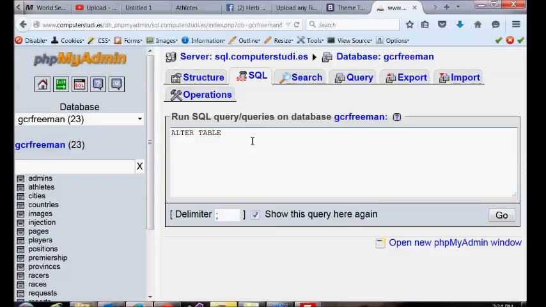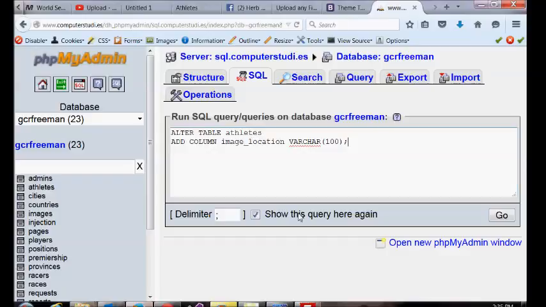So you're going to need to connect to your database for a minute. You can use Workbench or you can use your browser. I'm just going to use my browser. If you use the browser, just click on your database name. That, in effect, runs the use command for you. You're now connected to your database. And then just go to the SQL tab.